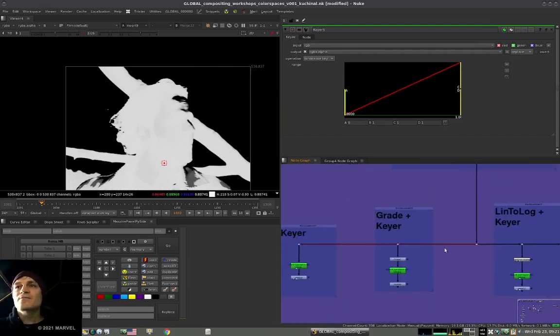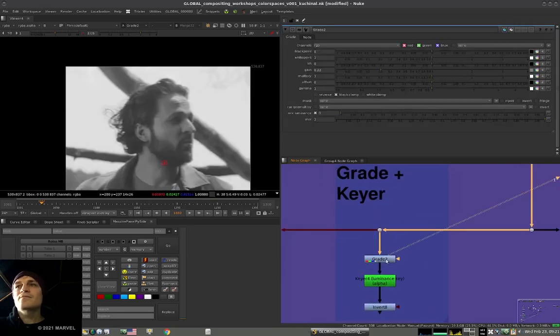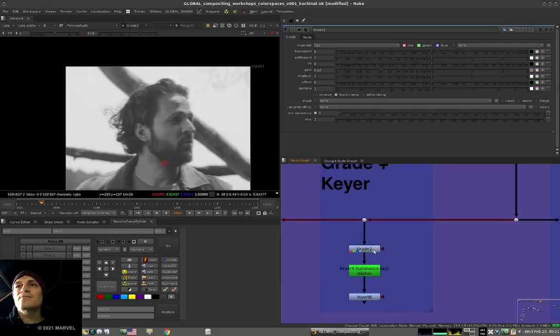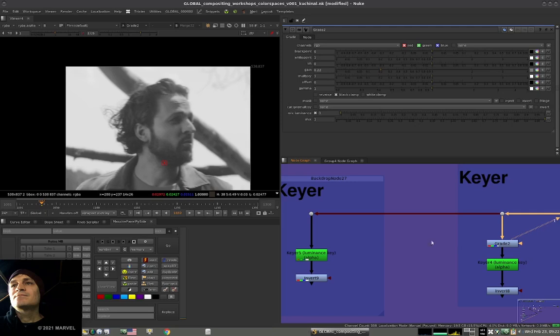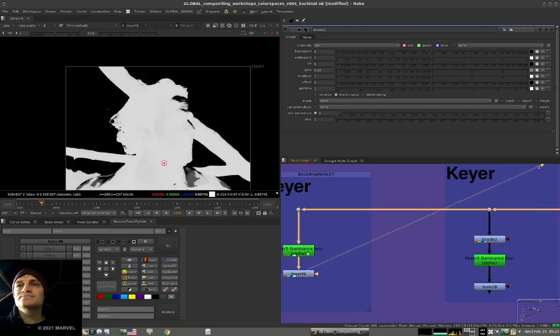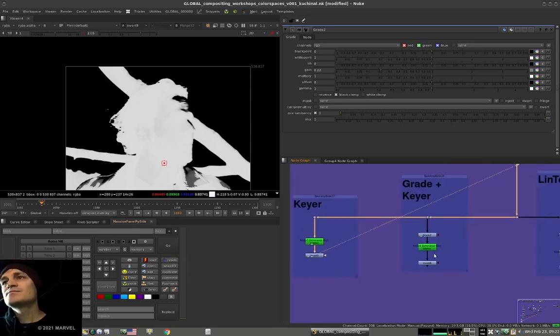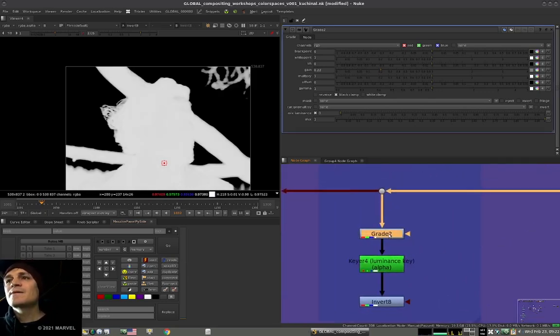One thing that I can do in the second case is picking the values of the luminosity of the sky and bringing them close to 1. And if I feed these to my keyer, by the way, I'm inverting just because I want to key the hair and I want to see them as white and the sky as black. If I feed the second case, compared to the previous one, the result is better. We have more information, but still it's not great.